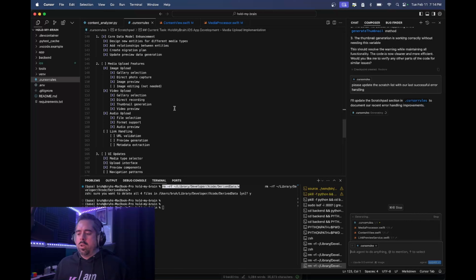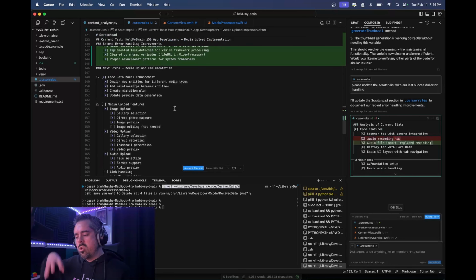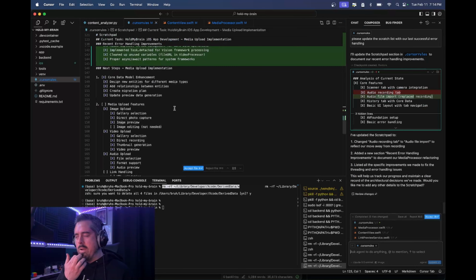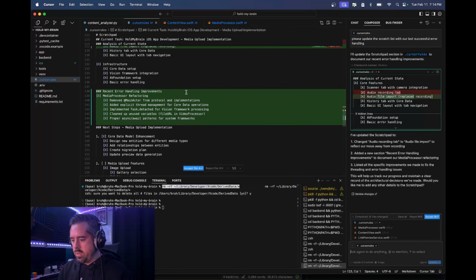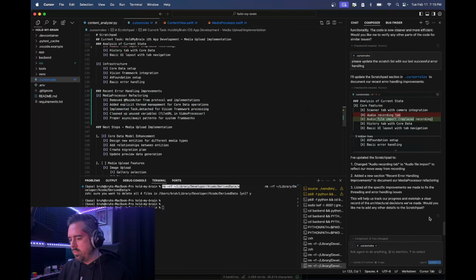One thing you'll run into in Cursor is there's so much in a composer window that it bogs it down, just like any other LLM right now. You chat for too long and it bogs down with a bunch of stuff, so you need to start a new composer window. So, audio recording tab, replace recording. Because what it was doing at first is like, oh, I want people to be able to record from the app. No, that's not going to happen. We're just going to upload files. It's going to be way better on data storage and stuff like that. So we're going to accept that.